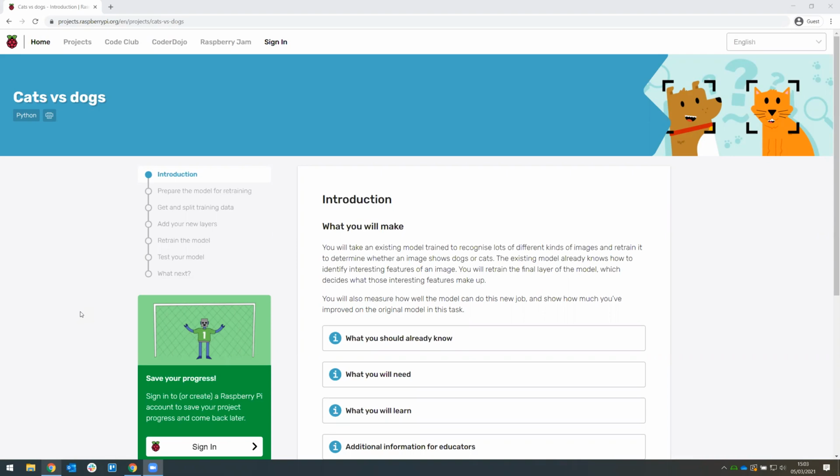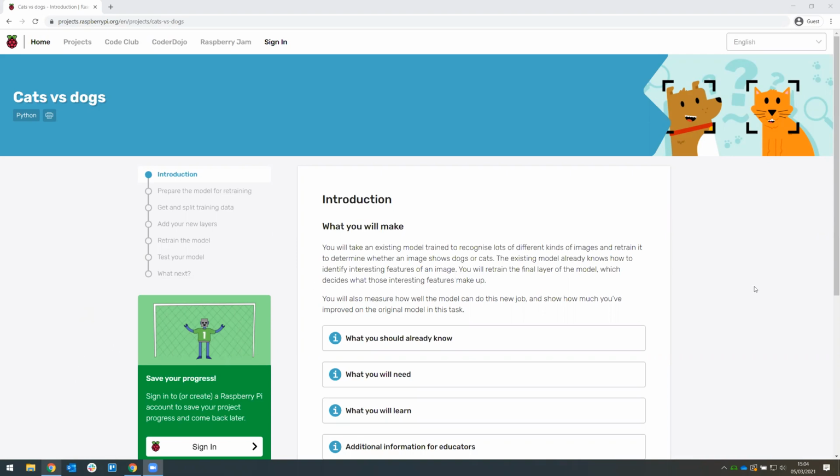If we give the computer loads of images of a dog and loads of images of a cat, then eventually the computer is going to recognize patterns in those images, and from there it will be able to classify future images itself and recognize whether the image is of a cat or a dog. Okay, so let's get started.